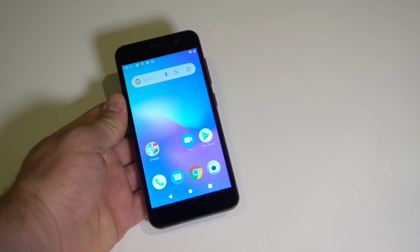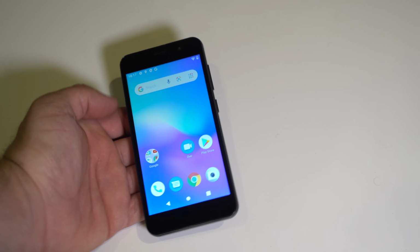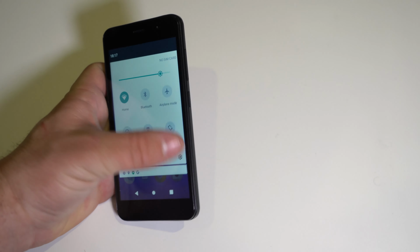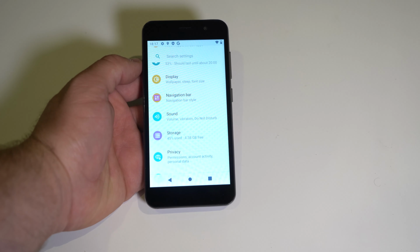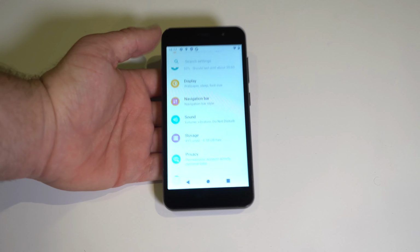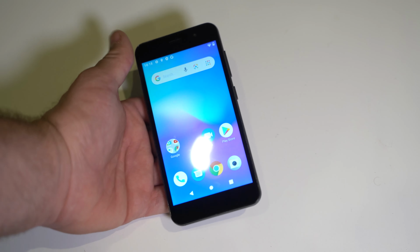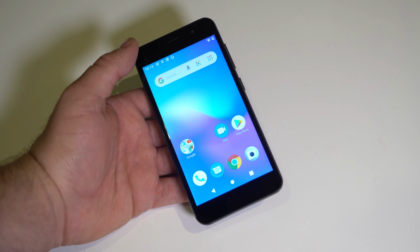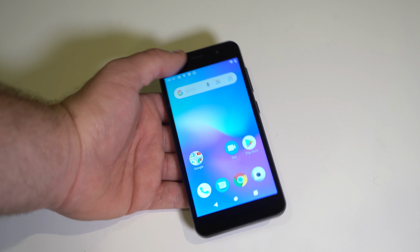Alright, that is pretty much it. So should you buy this phone? I'm going to say for $45, it does what it's supposed to do. First of all, it works. The phone actually does what you ask it to do. But that might change if you fill up the storage too much, which you're bound to do. But if you take good care of this phone and you're not going to fill up the storage, then it's a decent performer for $45. It's not the fastest, obviously, but it performs good for the price.